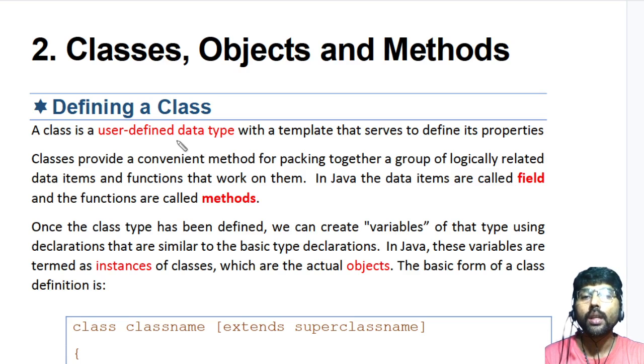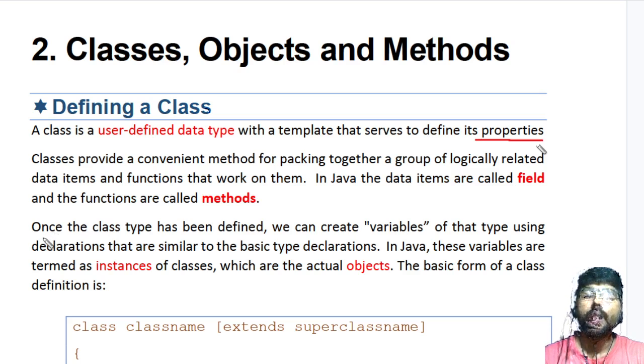Here, this class explains what type of data we can store in the object and what type of operation it can perform. That is explained by the user-defined data type called a class. Here, it gives the properties to the object.